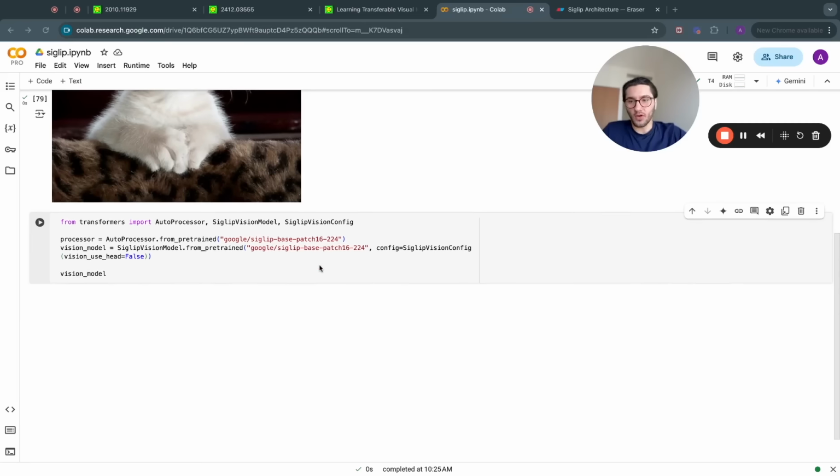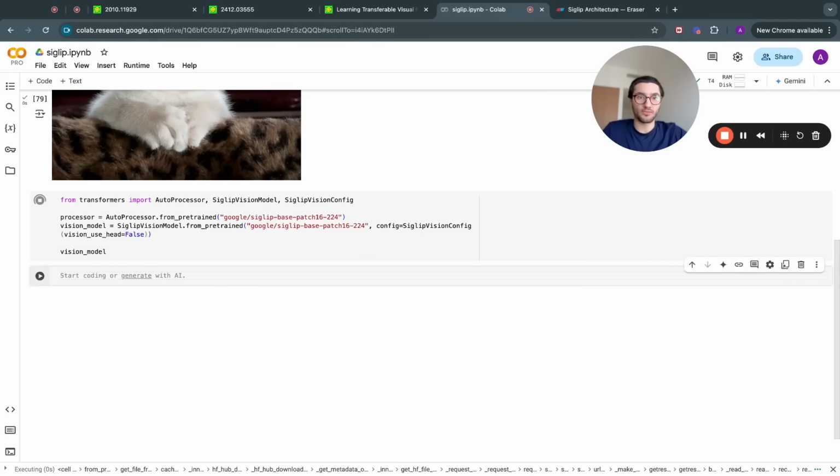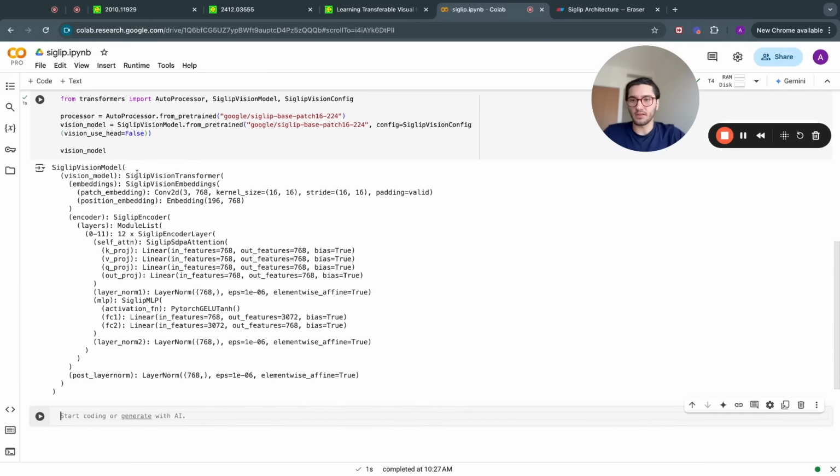And right here we are actually getting the full model itself from the same checkpoint. This model is the full transformer with the weights from Hugging Face. And let's check how our model structure looks. As you can see, the model from Hugging Face has the vision transformer and the vision embeddings. So let's look at the structure.